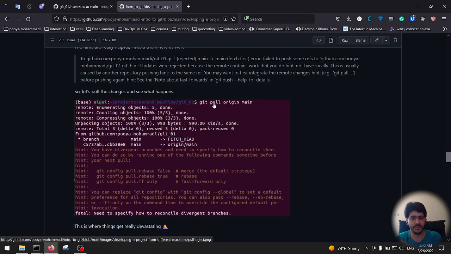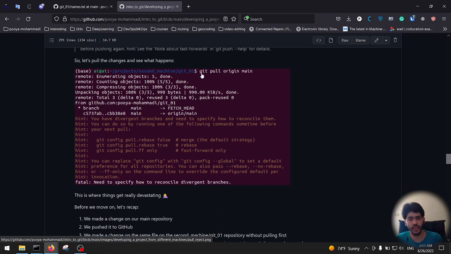For those Windows lovers, if you change the configs of your git on a Windows machine, it's going to work the same. It's not like it's not possible on Windows.